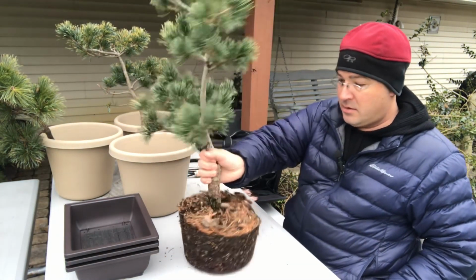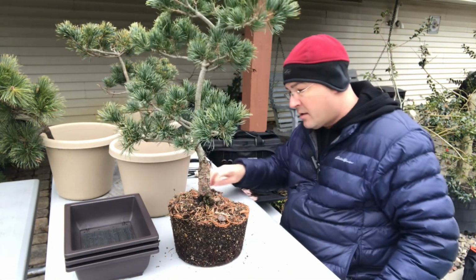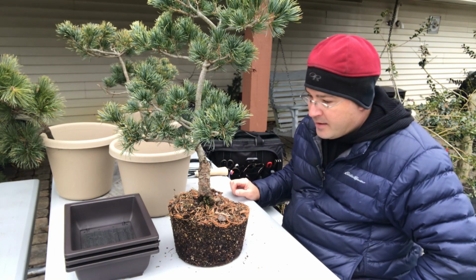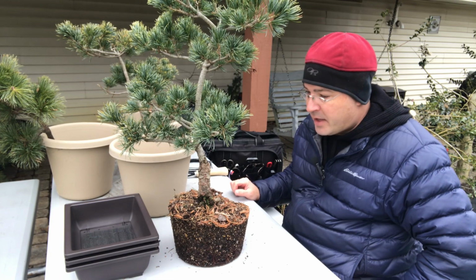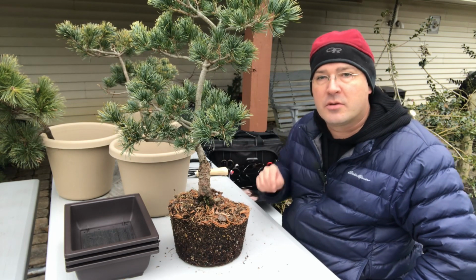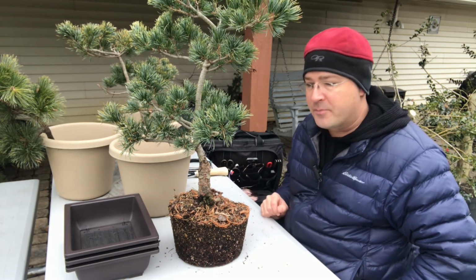Now, like I showed you before, this root is quite ugly. It's sticking out. It's not going to work in our design. But I think I'm going to leave it for right now. Down the road, we can certainly cut that off. But right now, it is a thick root, and it's going to provide a thickening aspect to the trunk. So if we just leave it, I think we'll get a thicker trunk even faster, and then we can cut it off down the road.